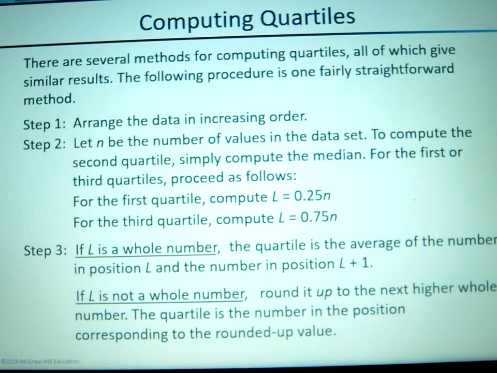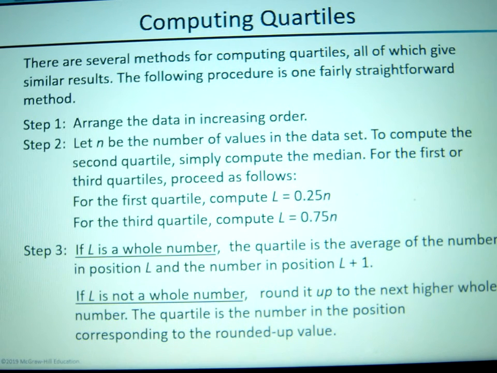So there are a lot of methods for computing quartiles. If you have a small number of data, then you can just put them out in increasing order, cut it in half, then cut the lower part in half and cut the top part in half, and that will give you the quartiles.